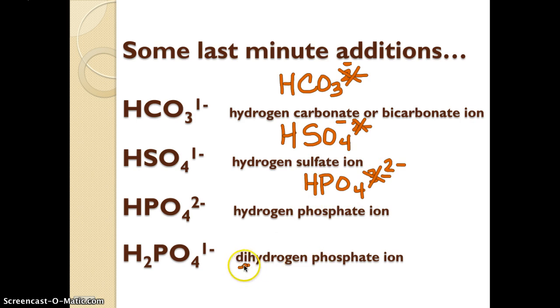This one here is dihydrogen phosphate, and you may not have added this yet, but please do. What's going to happen here is this. You have PO4, 3 negative, from which it's based. That's your phosphate, but instead of adding 1 proton like you did here, you would add 2 protons, and so that tells you, dihydrogen, you've got 2 protons here. However, since you've added 2 protons, now you just have a negative charge instead of a 2 negative charge. So that's the formation of those last minute additions. Those won't be on your quiz.